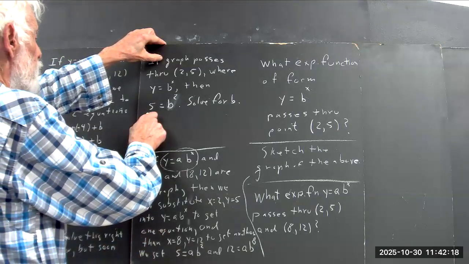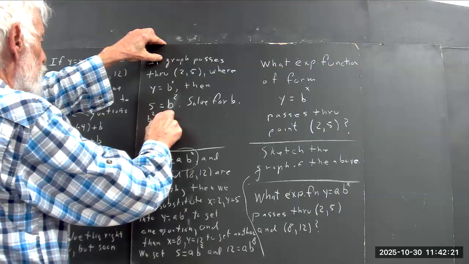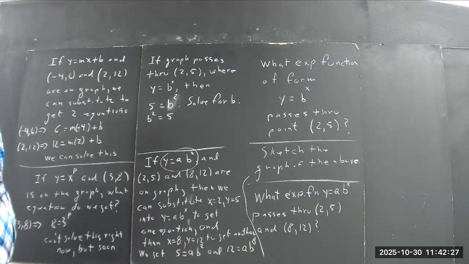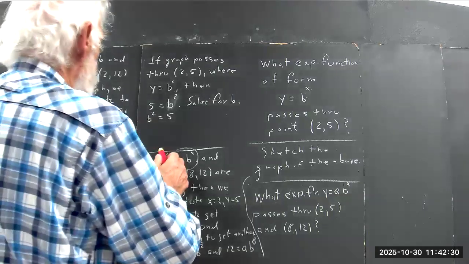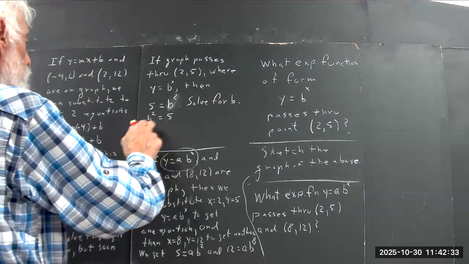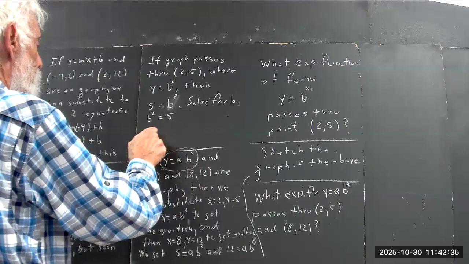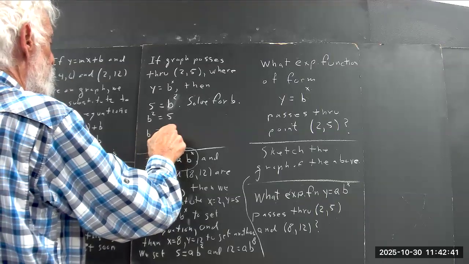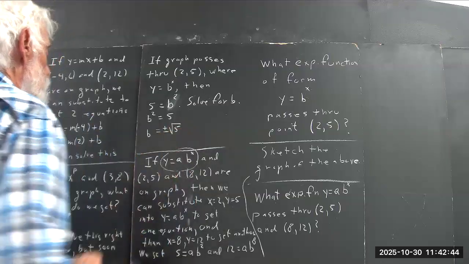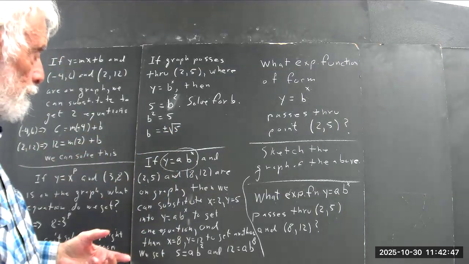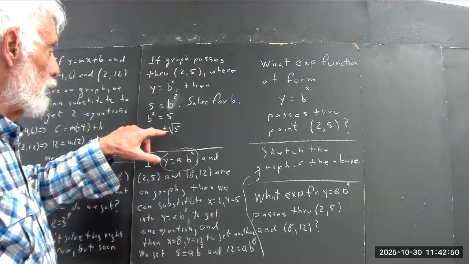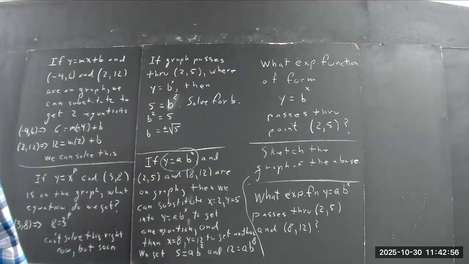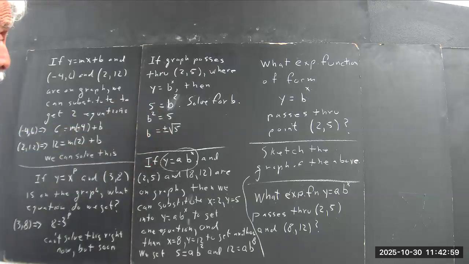It might be easier if you write the variable you're trying to solve for on the left. So we rewrite it as b squared equals 5, because it looks better that way. In the solution, anything squared equals a number is b equals plus or minus the square root of 5. Now let's check that. If I square the square root of 5, what do I get? Well, I get 5. That's what the square root means. Square root of 5 is a number I square to get 5.